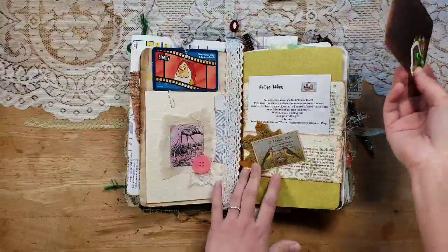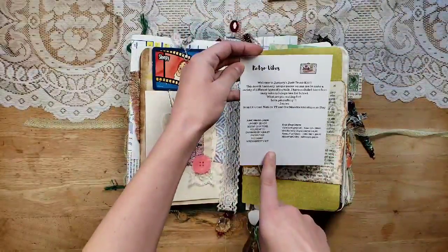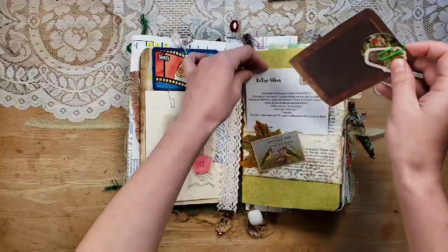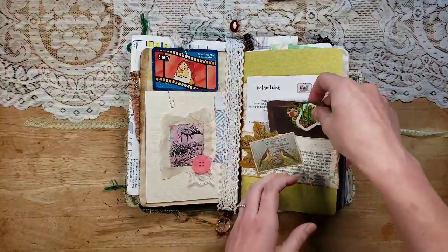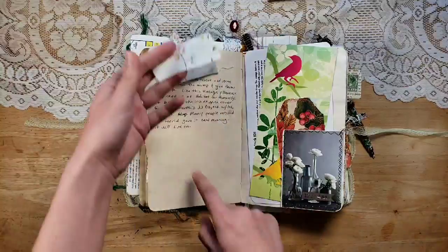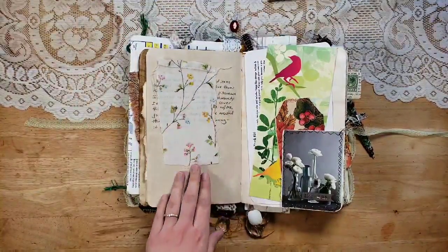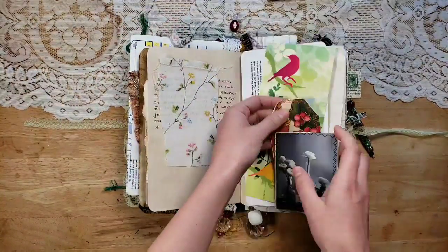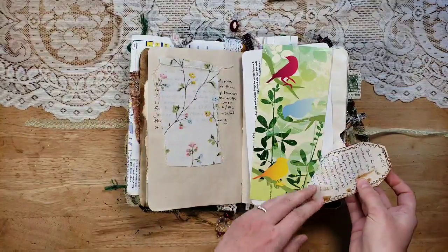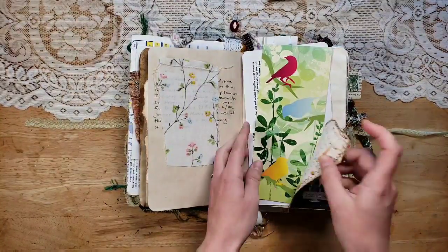And I wrote about the pocket. And then this was a junk trunk kit that I was on the design team for with Jessica over at Cool Mom. I'm a Cool Mom. A little bit of a vintage pillowcase, and I wrote about that. And then what do I have here? A tag that I accidentally stapled in, but I'm talking about fall being just around the corner.